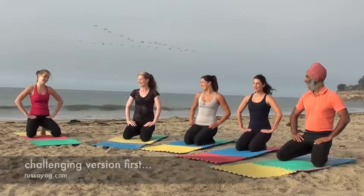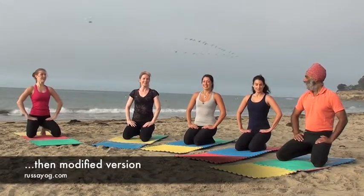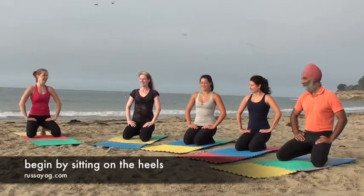Today let's do push-up leg raises. First we'll do the challenging version, then we'll modify them. You'll strengthen your shoulders as well as firming the glutes.